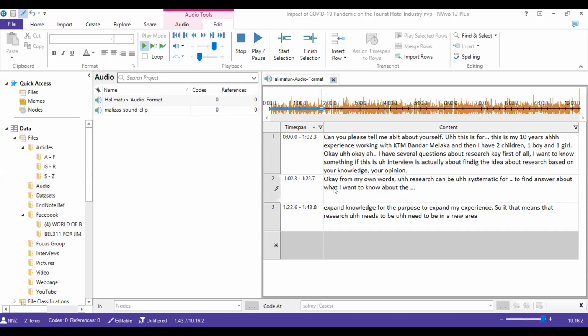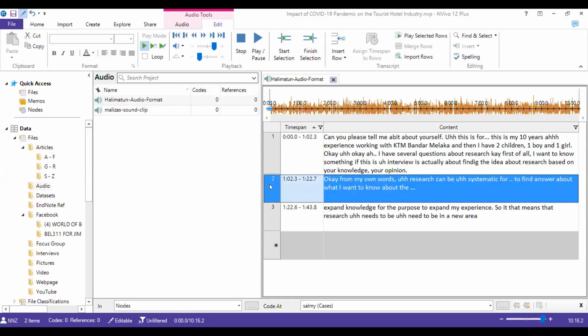I want to check the content of that. Move it to the beginning of the audio, using the button on top. Let's say you have completed all the 30 minutes, and then you want to check row number 2, whether you have transcribed everything.